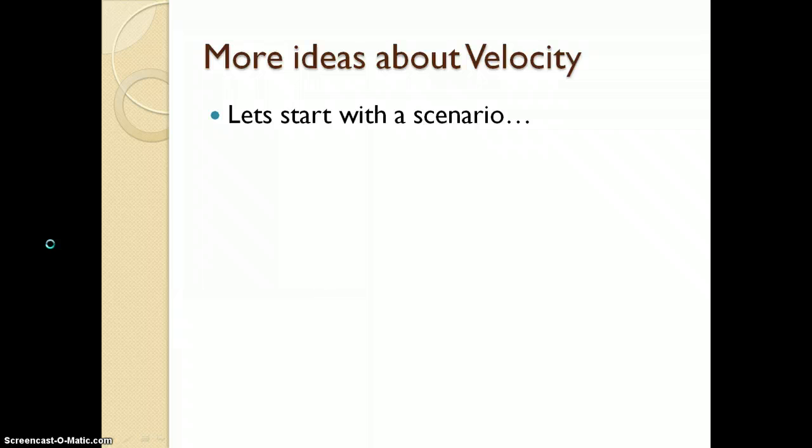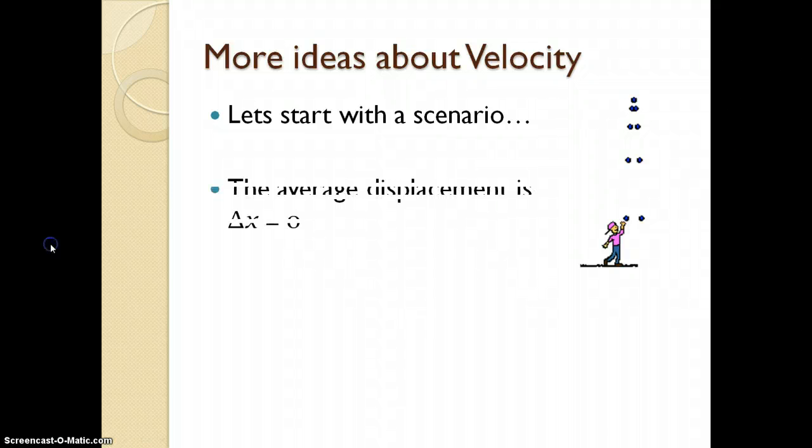So let's see a scenario and talk about velocity. We're about to describe the difference between an overall, which we called average again, and an individual velocity. So take a moment and take that pen or pencil in your hand and toss it straight up and let it come back down to your hand. Yep, if you missed it, please pick it up. Alright, so in this case, the average or overall displacement is 0 because it started and ended at the same position. Your hand theoretically shouldn't have moved.